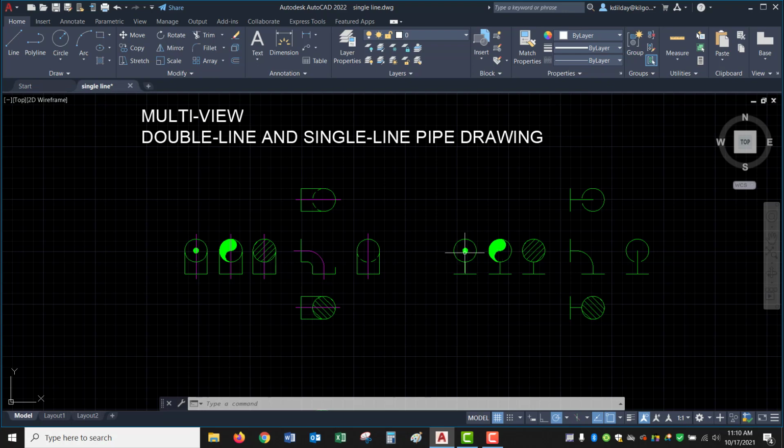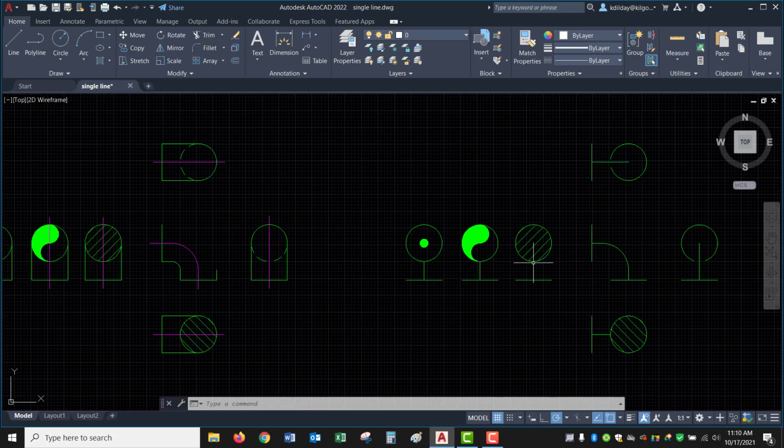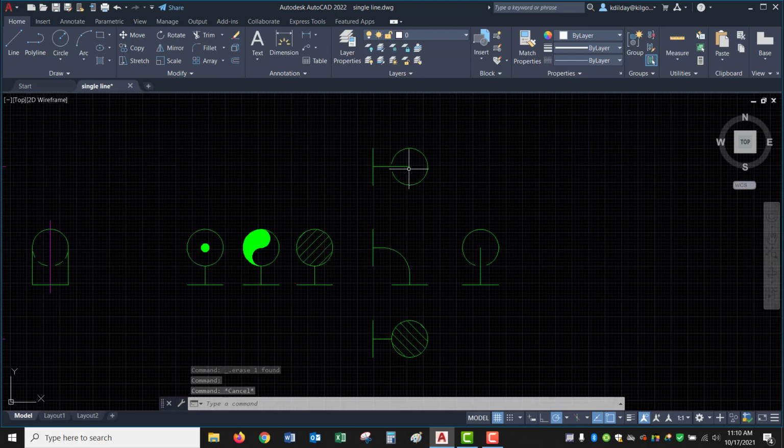Therefore, we would have one of these three symbols there. This line stops at the end of the circular shape here, and that's because we see the circular shape before we see that line going all the way to the center. And then this would represent the end of the fitting on the other side. Just look at the top view. Notice that this line stops at the center point of the circle because this section of the pipe is seen before the circular shape at the bottom.